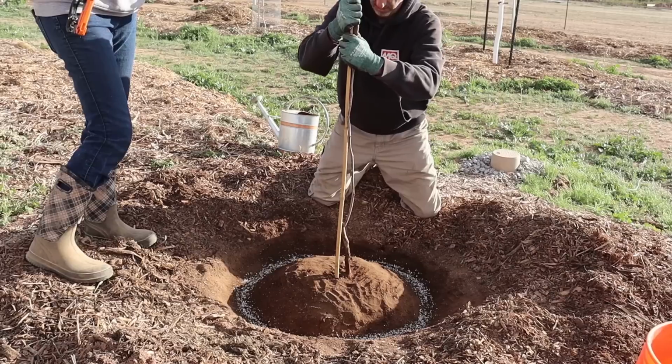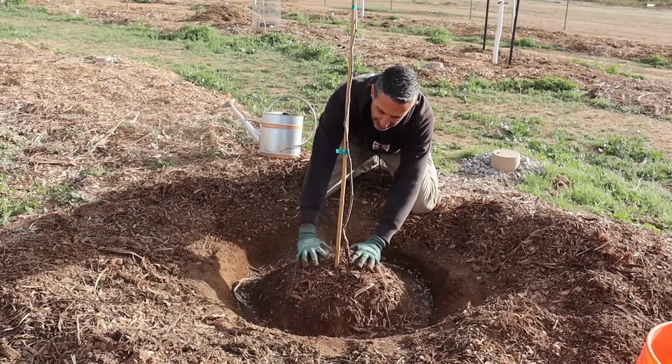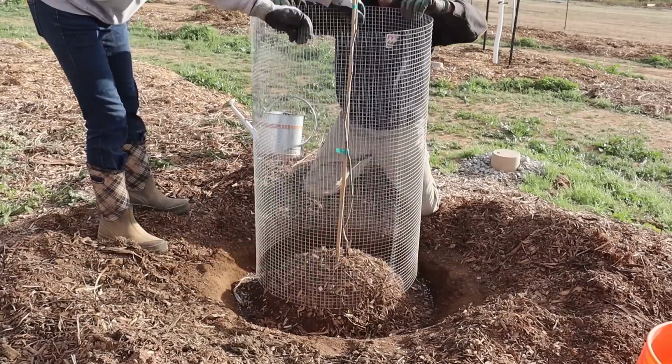So one of the other things when it comes to your trees surviving full sun and thriving in full sun, which is exactly what they need, is new plantings. Our planting season here in Arizona, in the Phoenix area, is fall through early spring. Early spring for us is March. So once you get past that March time frame, you're definitely asking for trouble when it comes to a newly planted tree surviving that first summer. Now you'll see we have a pear tree here that we planted about 2 months ago. We're here in the middle of May, and you can see absolutely no sun protection, and it'll be just fine.